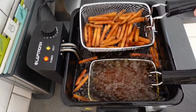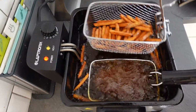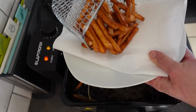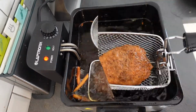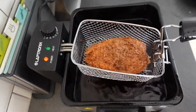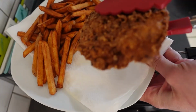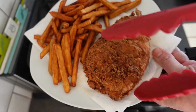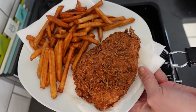Right, my fries are looking a really nice colour, so they probably don't need any longer, otherwise they'll end up burned. I'm going to pop those onto some kitchen towel just to drain off, capture some of the escapees. There we go, that looks absolutely fab. Lovely colour, got those lovely crispy bits that you would hope for. I'm going to pop that onto my plate as well just to drain off some of that oil and leave it to cool down for a couple of minutes before I construct my burger and give it a go.